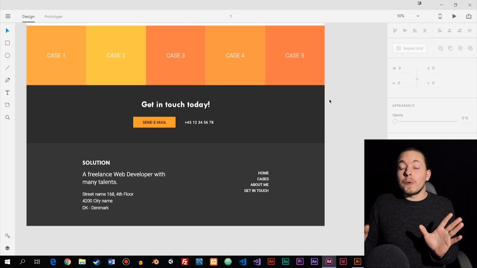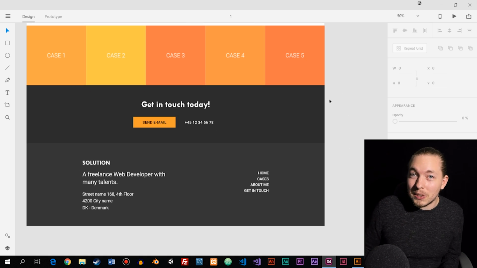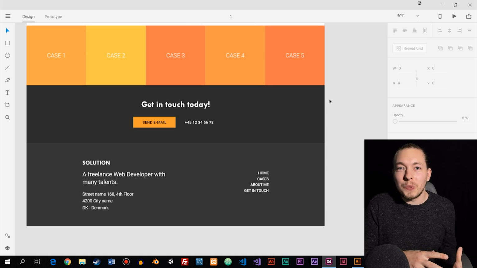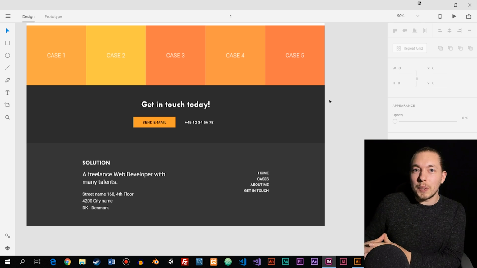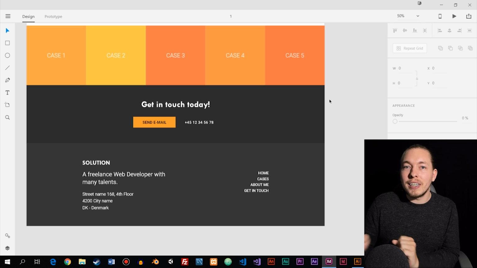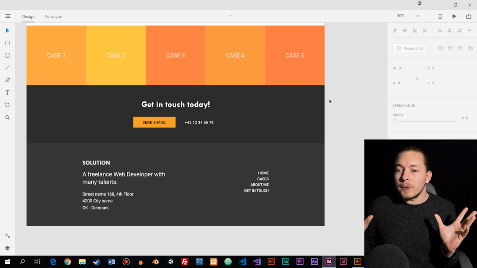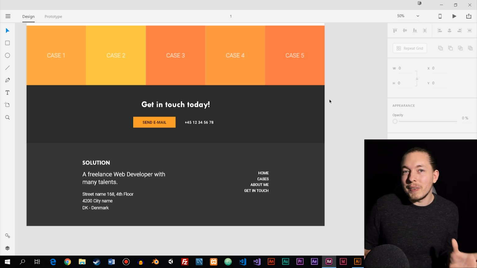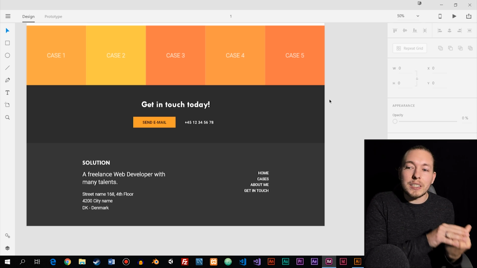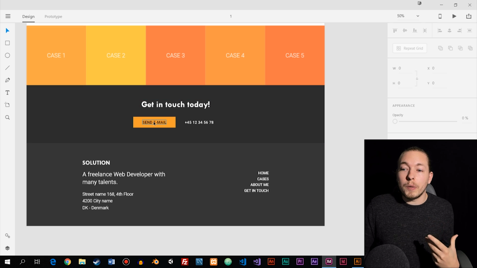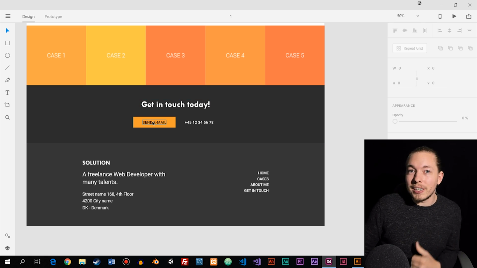I also originally planned to have a contact form inside the website. When you want to create a contact form, a lot of people want to have a form inside the website that people can fill in and then send using a button. Now, even though that is a really cool thing to have, most companies, if you want to get hired by a company, actually prefer to either call you or send you an email by actually having an email illustrated inside the website.